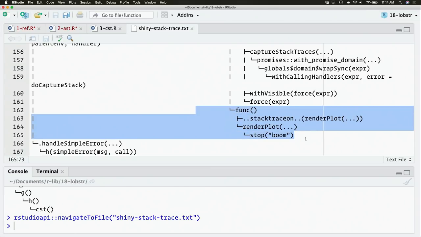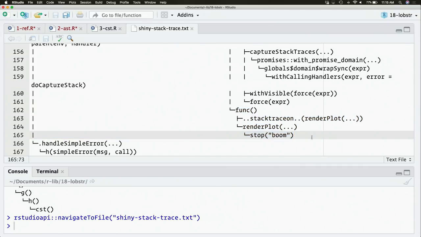And this is actually the bit that you care about. Inside the render plot you've called, there's this stop function, there's this error. This bit is what you actually care about. This is the bit of your code that is important, not the rest of Shiny's infrastructure to run your code. When you're just looking at the stack trace linearly, it's really hard to identify that this is the important bit. But once you display it as a tree and think about it as a tree, it's really easy to say, well, in this case, it's the second terminal branch from the end.